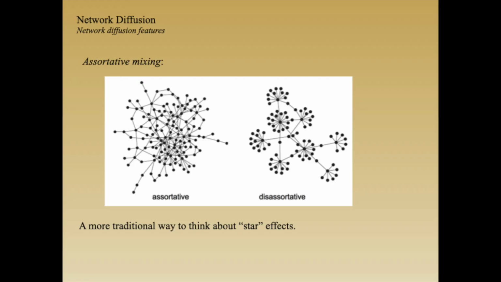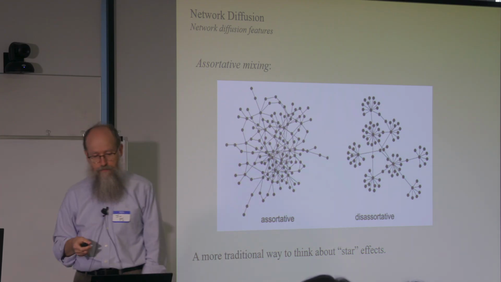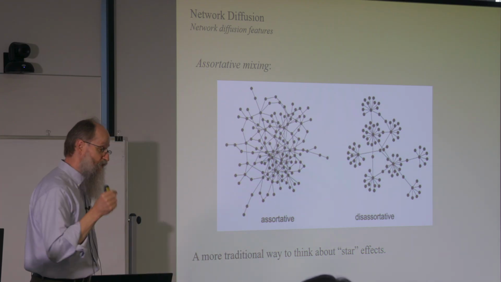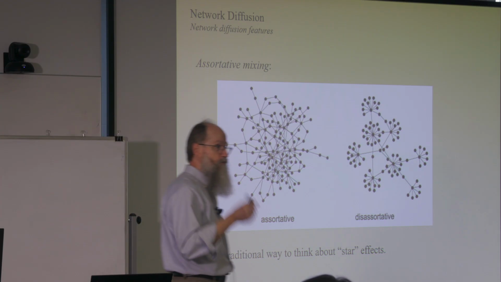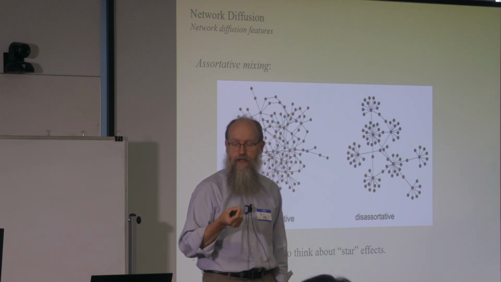Super spreading as a social phenomenon, or this sort of hub-spoke structure as a social phenomenon, is really a feature we also refer to as assortative mixing, and it's assortative mixing by degree. And so assortative mixing by degree says that if it is assortative, people with high degree mix with other people with high degree. If it's disassortative, people with high degree mix with people who have low degree.